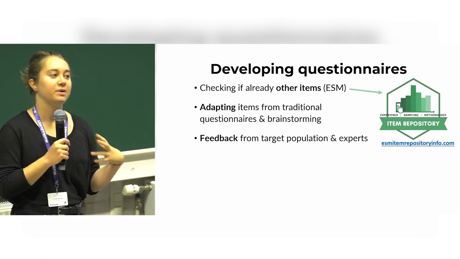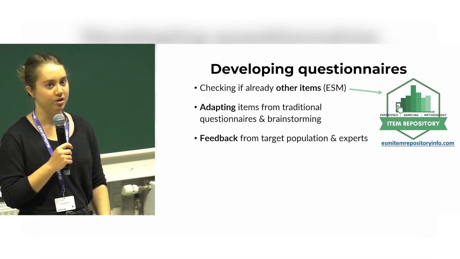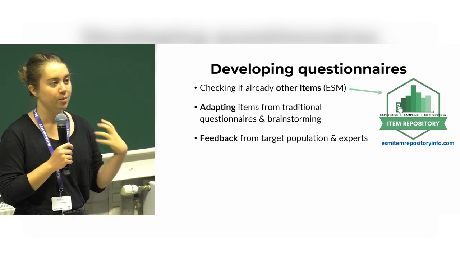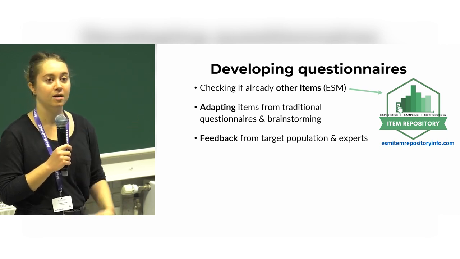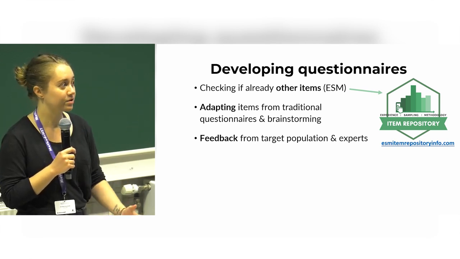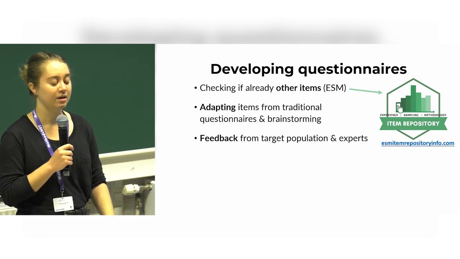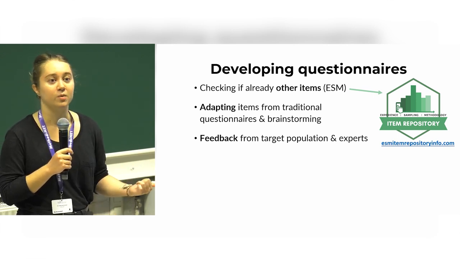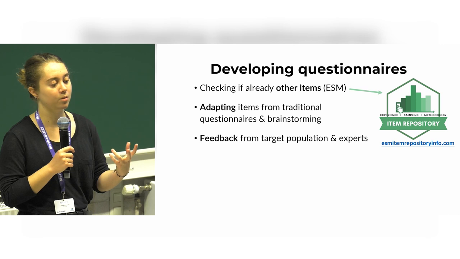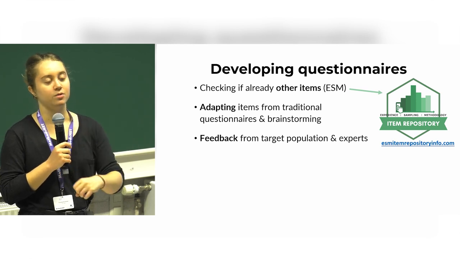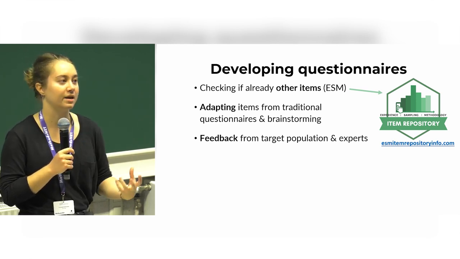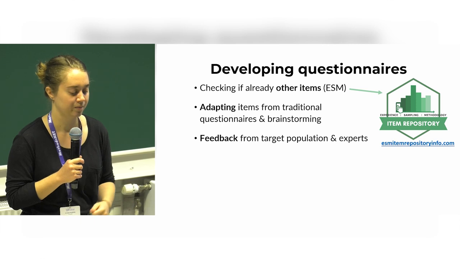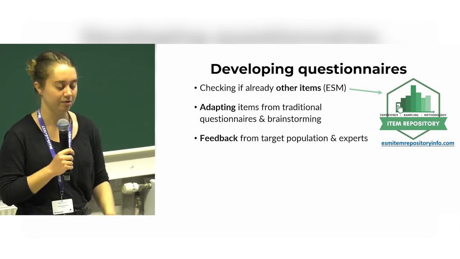Very importantly, you should be getting a lot of feedback from your target population and from experts. So for example, with my items, I just had a number of parents read the items first and give me any feedback on if they thought it was worded weirdly, if they understood it. Also, I told them what I was trying to assess with the items, and if they thought that it made sense to assess it that way or not. Similarly, experts would give me that type of feedback.